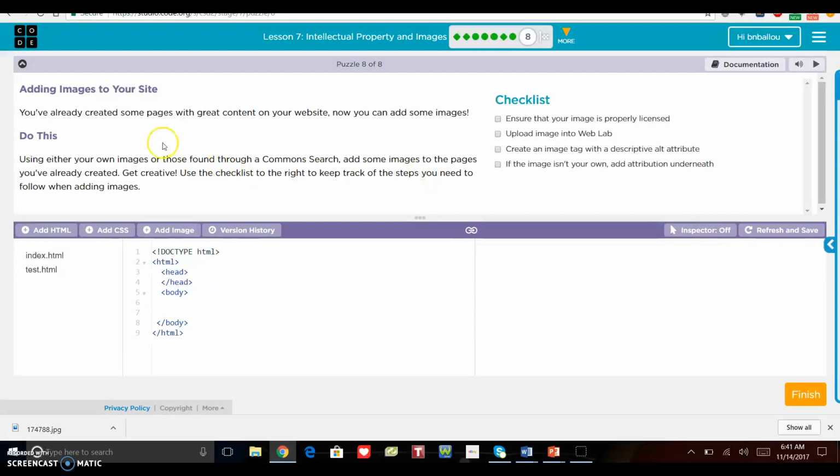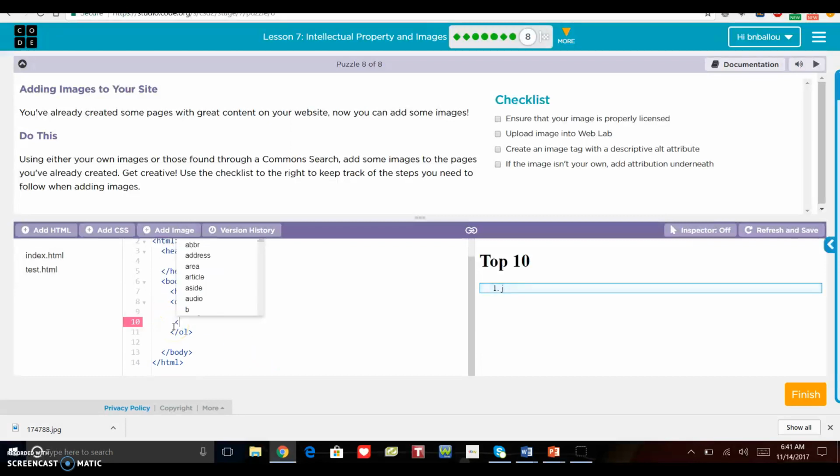So now back to images for your site. You might on your test page want to add some images. So you're going to use that IMG tag SRC to insert a picture.